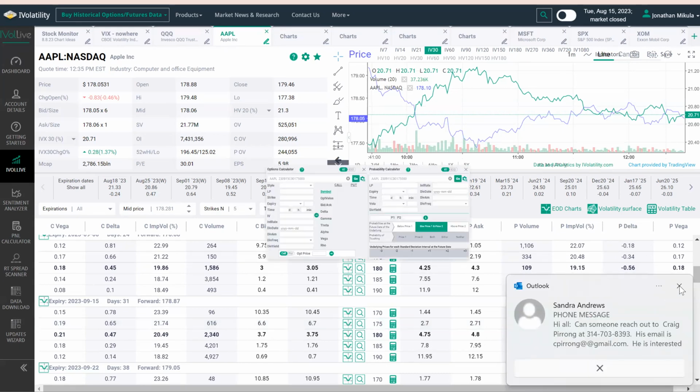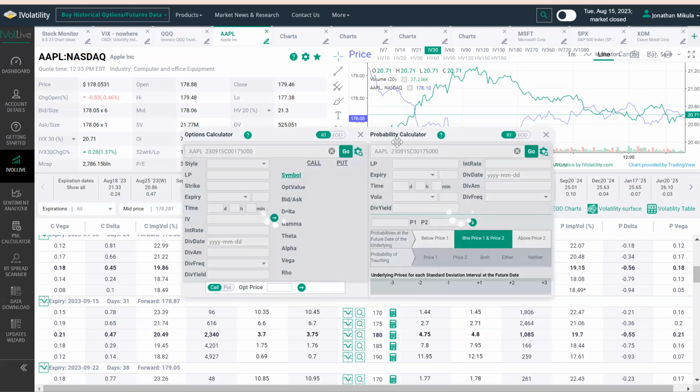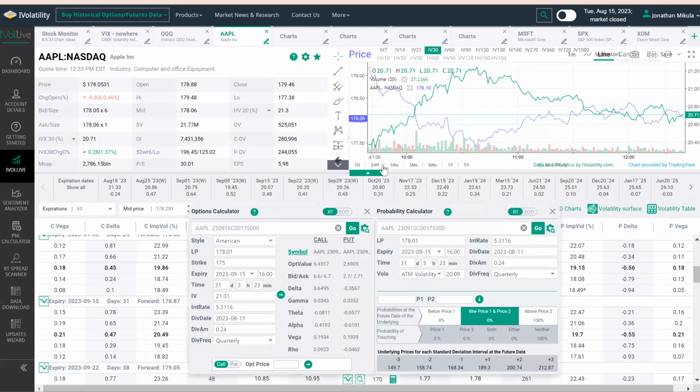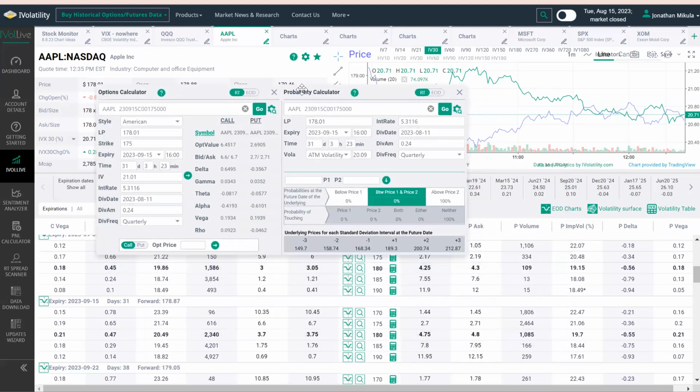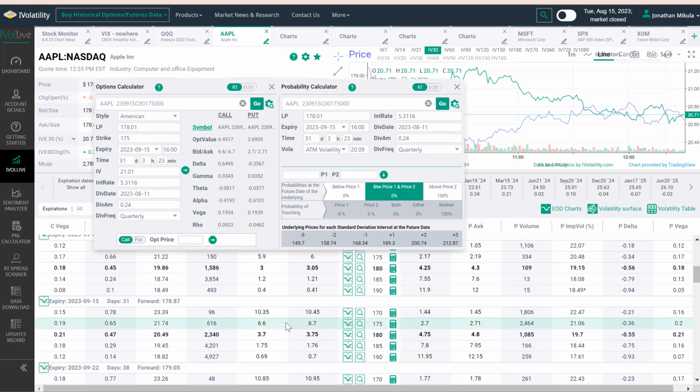And so if I pull up our handy probability calculator, what I want to know is, okay, what's the likelihood, if I go long Apple, that its price is going to be above whatever my strike price is, right? So if I buy this 175 for $6.70, what's the chance that we're going to be above that price? So that's where you put in price 2. And then what's the chance that we'll be below whatever you want to do for price 1? I like to do a lower price for price 1 than price 2. So that's just my personal preference.